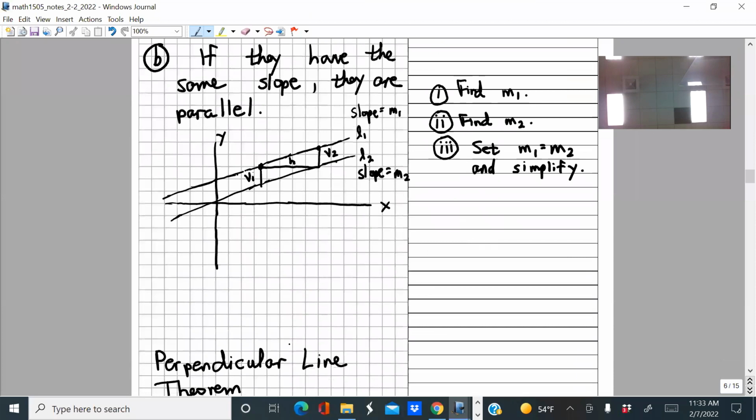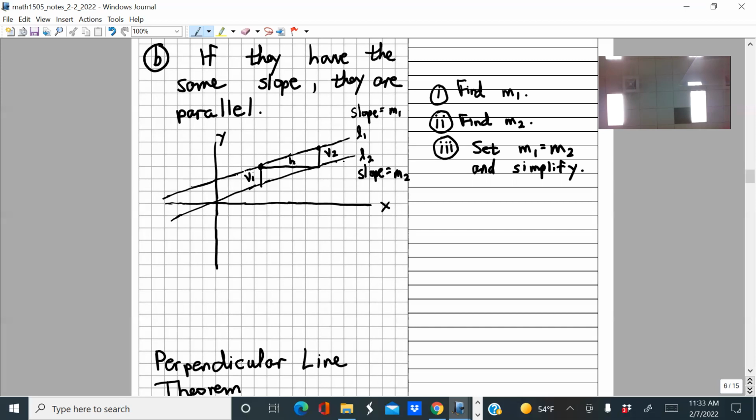All right, so let's draw a picture here. I've drawn two lines, just like in the prior picture, and they sure look like they're parallel, okay? But I cannot make that assumption yet. What I am going to assume, though, is they have the same slope. So the top and the bottom line, I'm going to assume they have the same slope. What I'm going to demonstrate is that they're parallel to each other. All I know is they have the same slope.